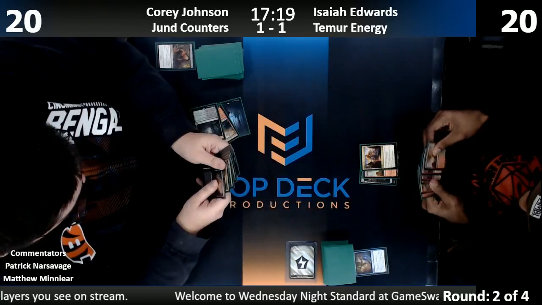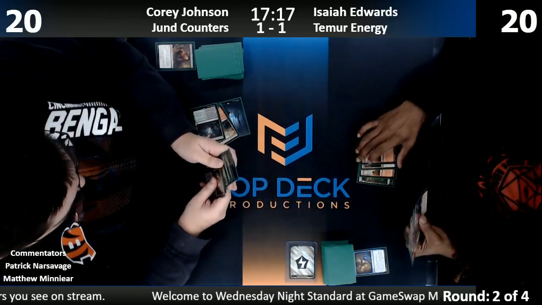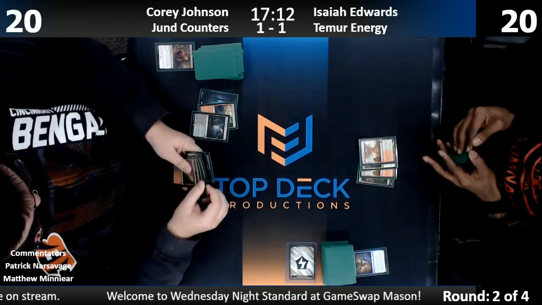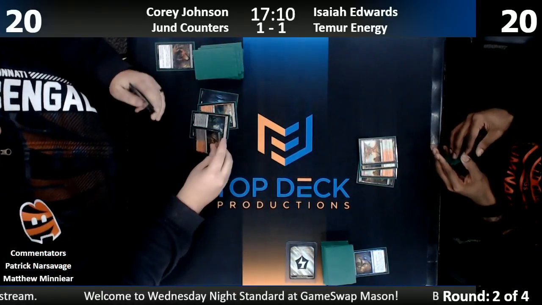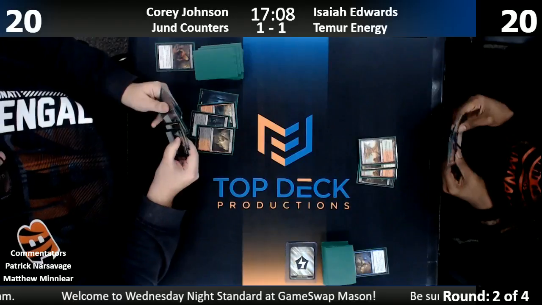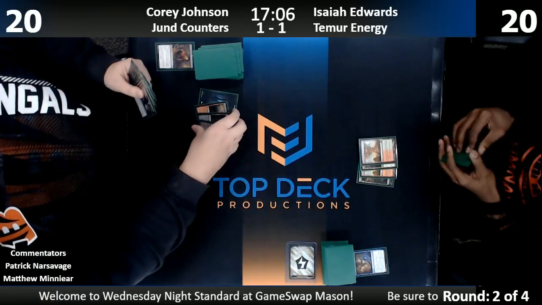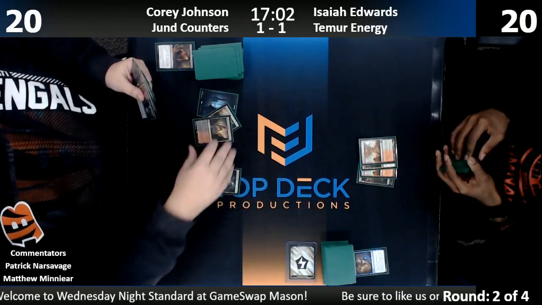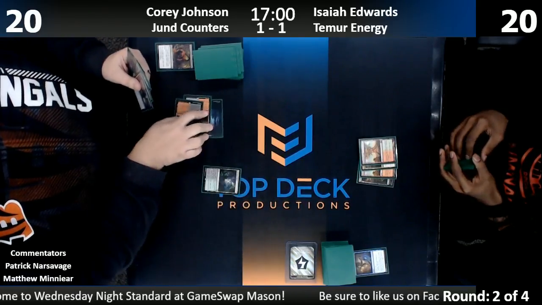Which is going to put Isaiah back to 0 energy. I believe that was his only blue source, so that's very important. Well, if he can save 1 energy off this Harness Lightning, then he'll be able to get his Aether Hub running again.